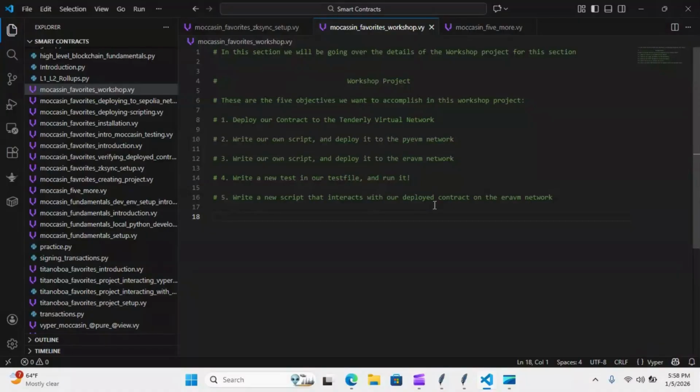But that being said, we're going to be moving forward to a new aspect of Moccasin, and this is going to be called 5 More, and we're going to start that tomorrow. I don't want to dive into it right now or give you any hints as to what it is because I didn't really dive into it myself all the way. So we're just going to pick it up tomorrow and we'll dive into it together. So stay tuned for that. Of course, I will keep you posted every step of the way.